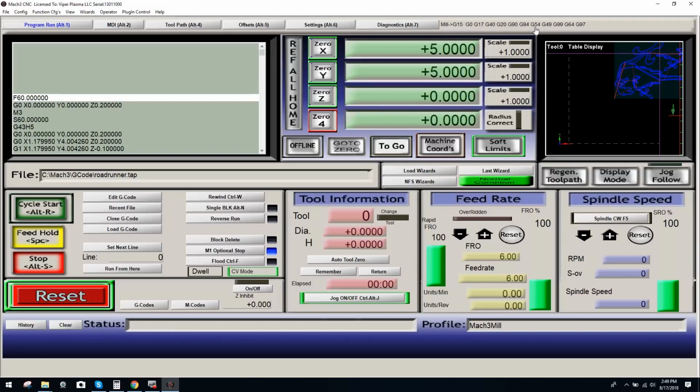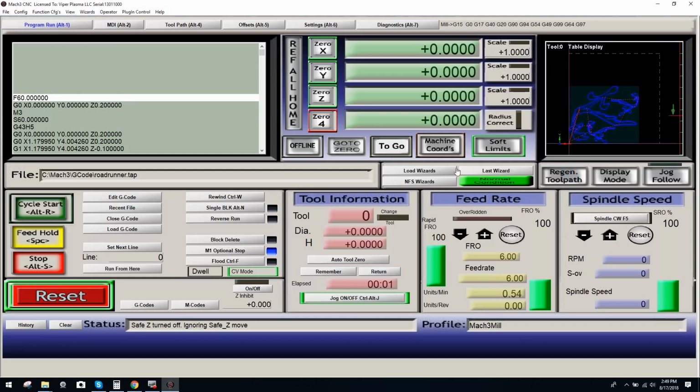You can see we're now in G54, but we haven't zeroed anything, so we're going to go to 0, and it's going to come right to the center. And it's at that point until I regen. And you're done. We can check our machine coordinates, check the end point limits measurement, and you can see once again you're at 0 and 0 under G54.